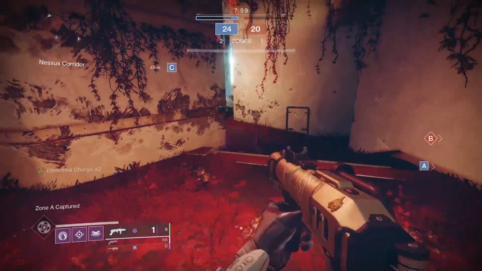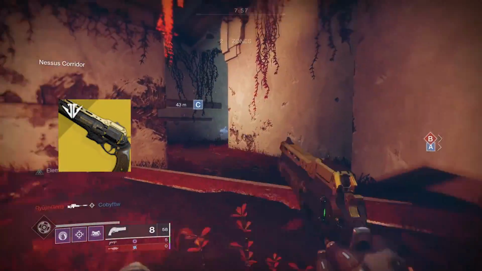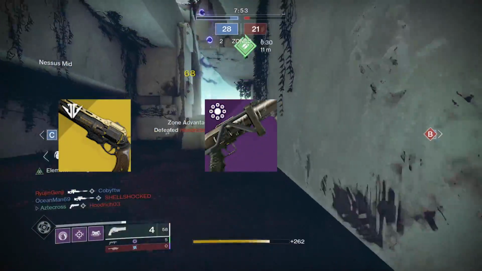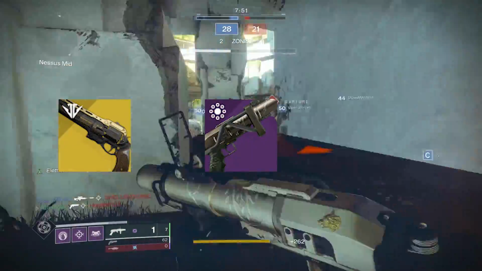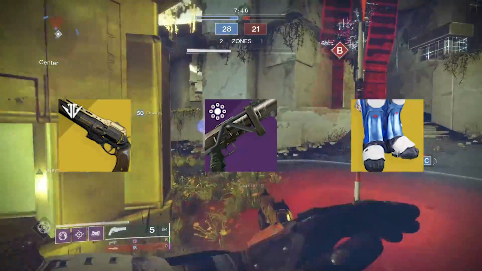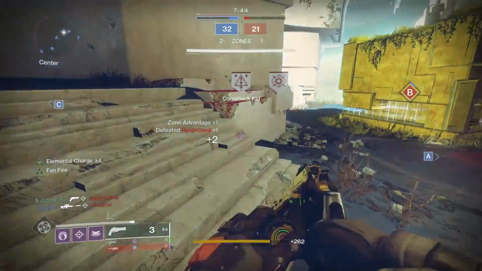So ladies and gents, we're going to be taking the exotic, the Last Word. We'll be pairing it with the grenade launcher Orewing's Maul, which also happens to have a quick access sling mod on it. And the exotic armor piece of choice is, of course, Lion Rampant. Ladies and gentlemen, I present to you the build Chopper Gunner.